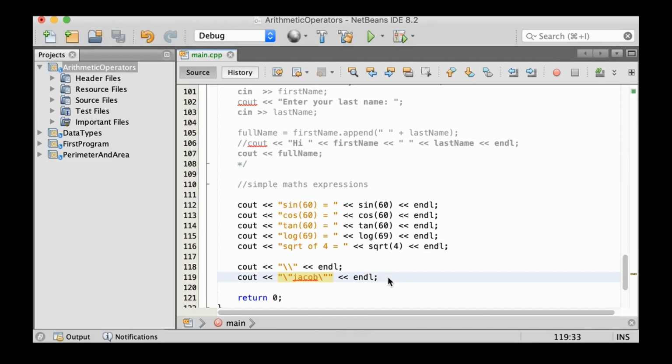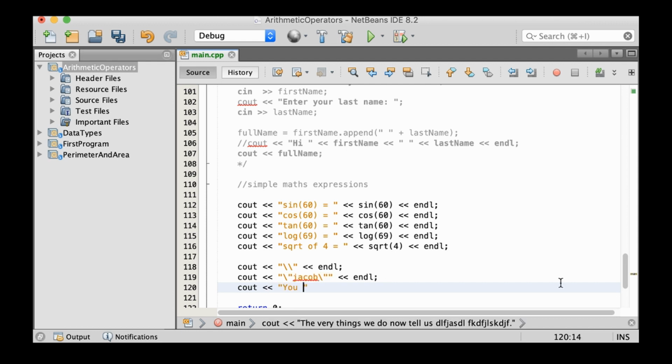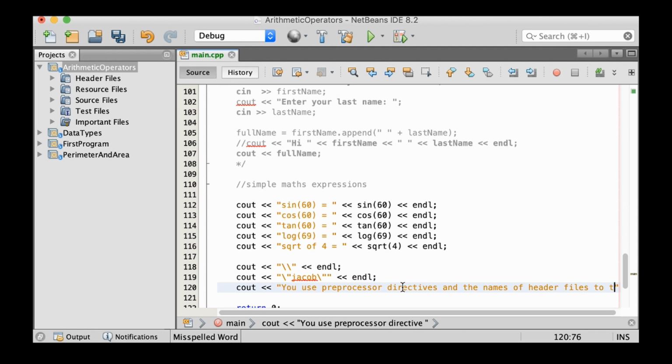Now let's just say that you are typing a whole expression like this. So cout: you can use preprocessor directive and the names of header files to tell the computer the locations of the code.